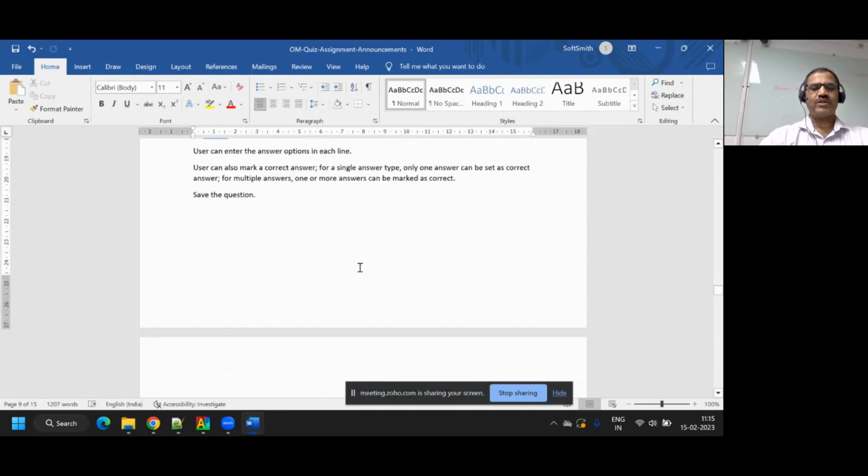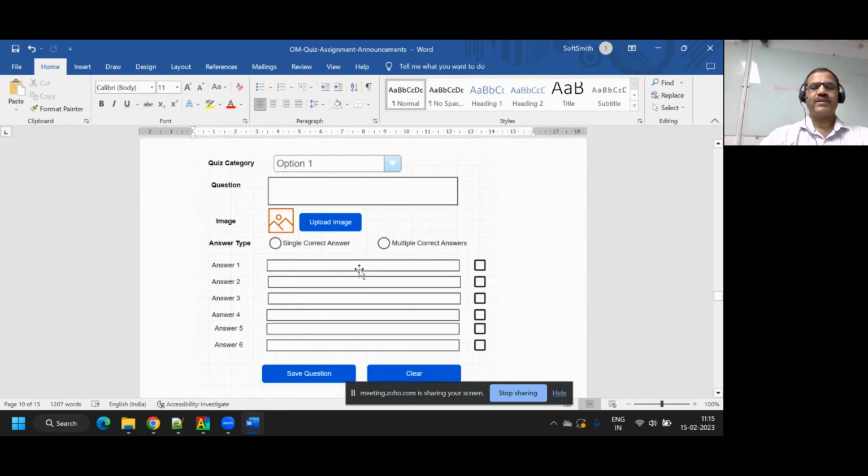How to create a question? Exactly like your Google Form. For this quiz category, C++ questions or Java questions, you choose the category, type the question, give an image, and choose whether it is a single answer or multiple correct answers. By default, 6 answers will be shown, as blank lines.